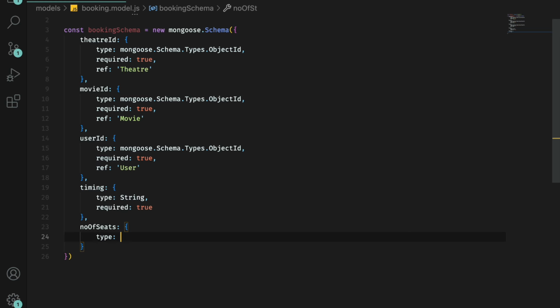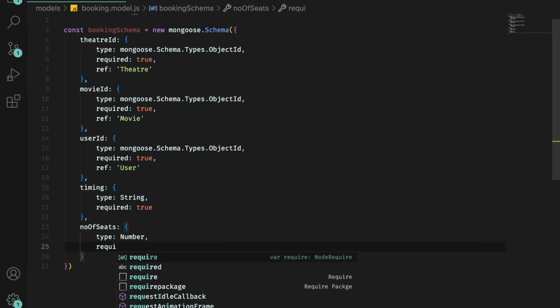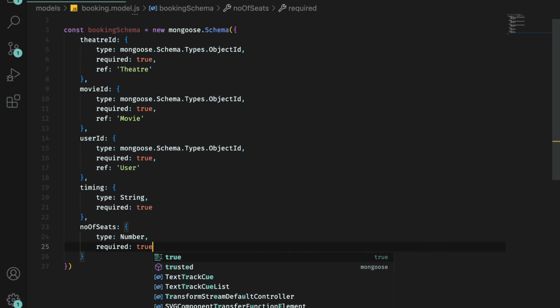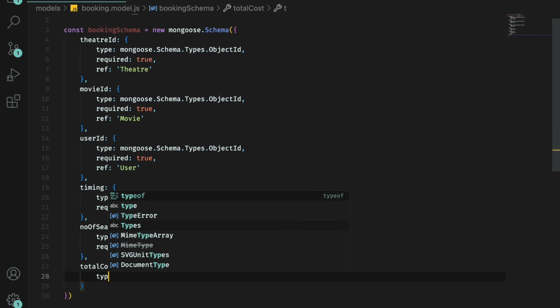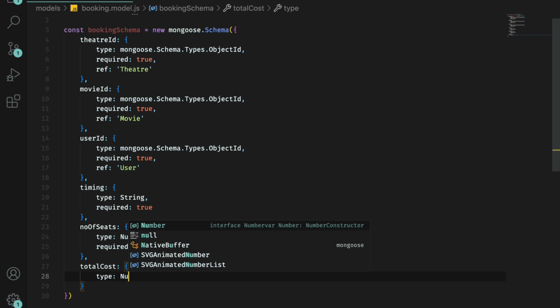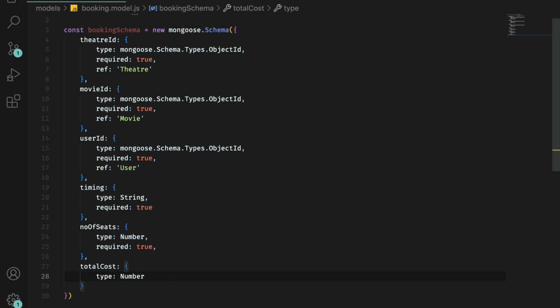The type is going to be a number. This is also a required property. Then there will be total cost associated. That will be type number. We are not putting it required true, but we can definitely do that.